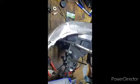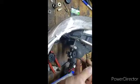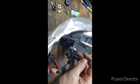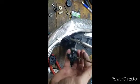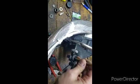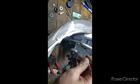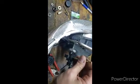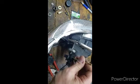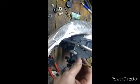The only problem is that I've found, and I still gotta find a remedy for this, if you're using a magnetic bit, like I am right here, it wants to pull this stock out with it. So I'm gonna try to maybe put a little bit of thread sealer in that hole, like a blue thread sealer, to help keep it in place. I don't want to make it permanent. Well, I do want to make it permanent, but I got to figure out something to keep it in there so it doesn't come out with vibration.